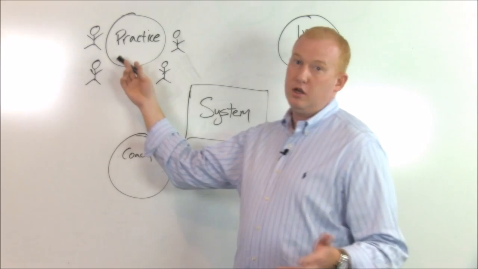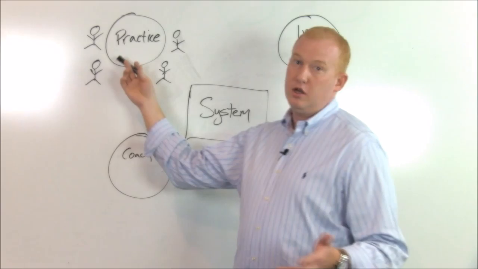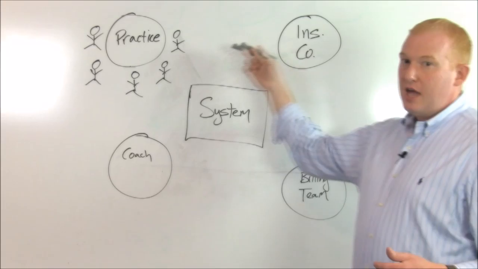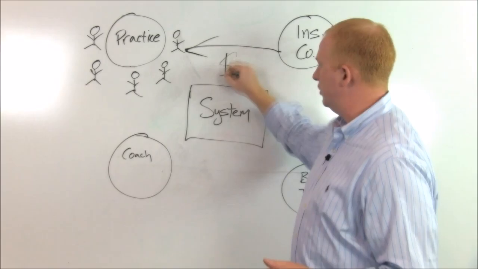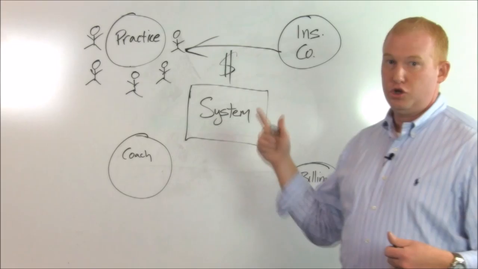So when a practice owner starts and he's only seeing a small number of patients, he's doing it on his own. But as soon as that number grows, he starts receiving less and less money from the insurance company because he's not able to manage the billing, the coding, making sure that all the rejections are following up. So he needs to get a team of people to do that.